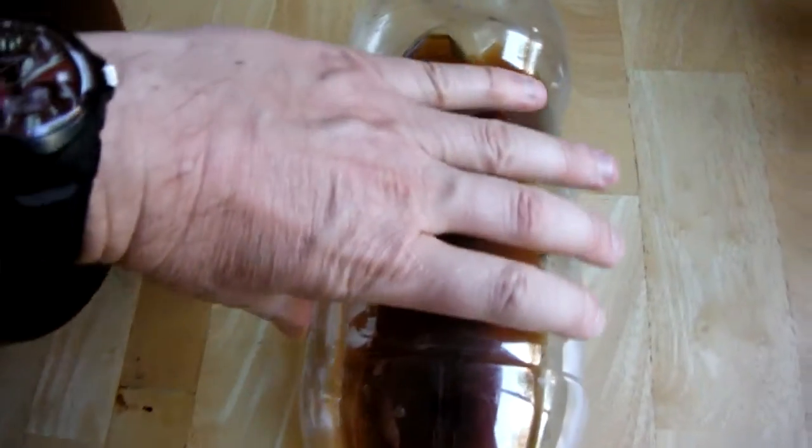And you can actually see it in here. This was one of the beer bottles that I brewed. If you look down here, you can actually see the yeast. There is the yeast. This was the last bottle that came out of that keg, and it was the most yeast-contaminated bottle.